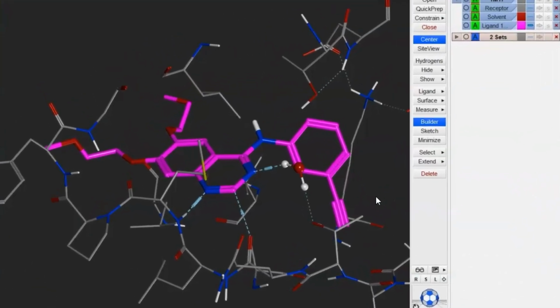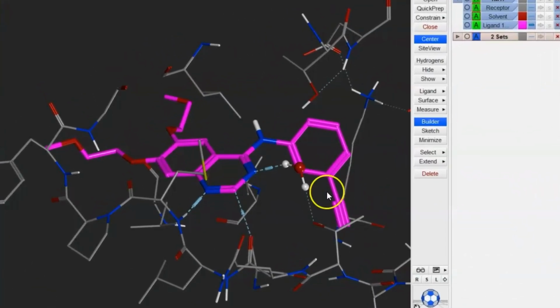So using this type of analysis, we can quickly identify that we've got 1, 2, 3 classical hydrogen bonds, and the only specific interaction between ligand and receptor occurs on this quinazoline core. I can see that one bond is much stronger than the other two, and that one of the bonds is acting through a water molecule. So we've got a water-mediated hydrogen bond here.